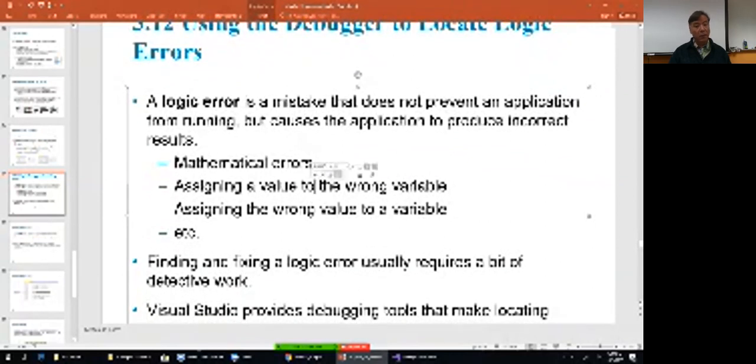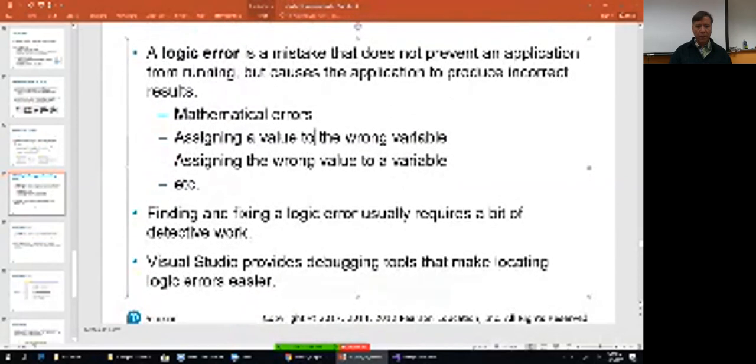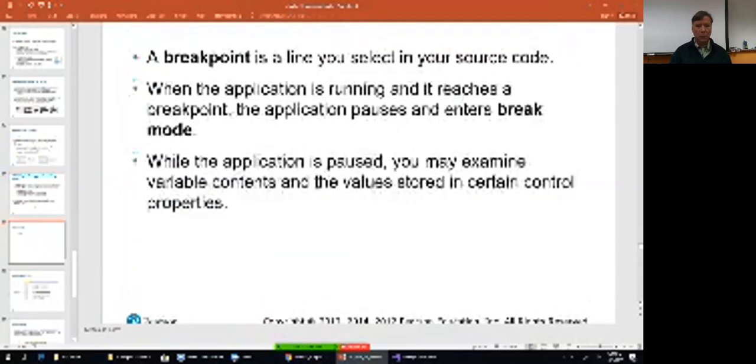We can be assigning a value to the wrong variable, or assigning the wrong value to a variable, and so on. And so finding and fixing logical errors usually requires some detective work, so to speak.